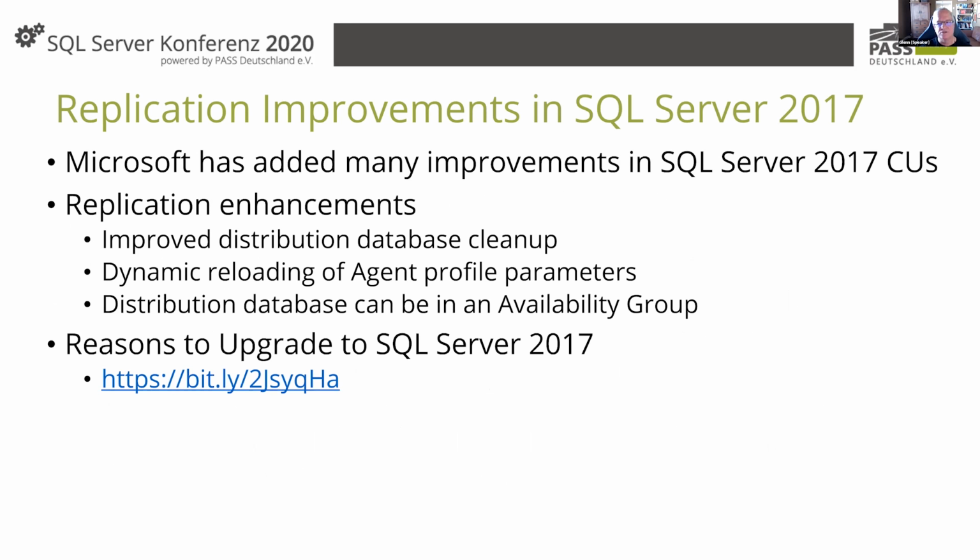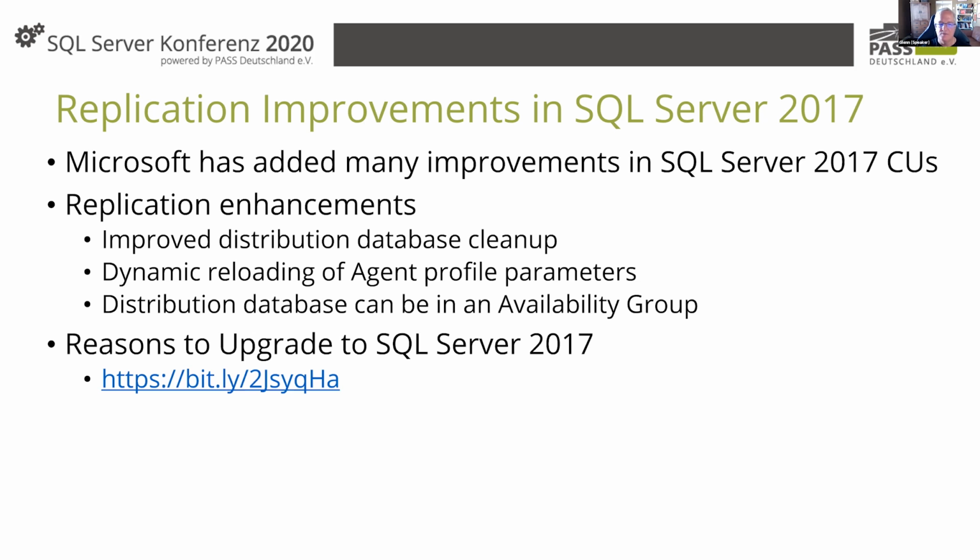All right, so SQL Server 2017 had a bunch of improvements to replication because a lot of people had the idea that, oh, replication is old and it doesn't work that well anyway, and Microsoft's abandoning it. That's not really true. And this is another reason why you want to try to stay up to date with your cumulative updates as much as possible, because in cumulative updates to SQL Server 2017, they added improvements to replication. So they made the distribution database take better care of itself, because in many cases it gets very large and has trouble cleaning data out of it.